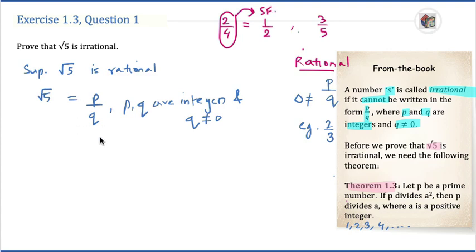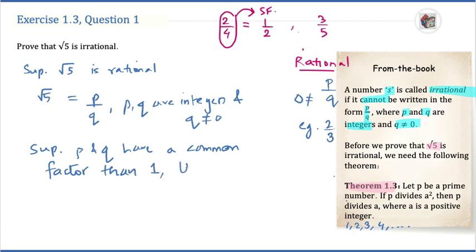So in our case, let's be careful about that as well. Suppose p and q have a common factor other than 1. Why do I say other than 1? Because if the common factor is just 1, then you cannot simplify them any further. So suppose they have it other than 1, then if you cancel that out from both the numerator and the denominator, what will you get? So you can say then dividing by that common factor.